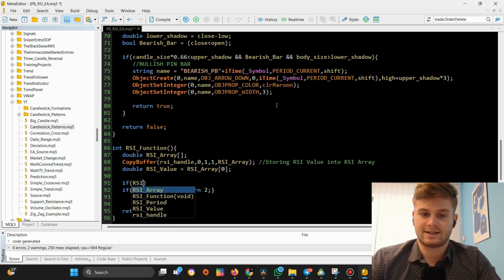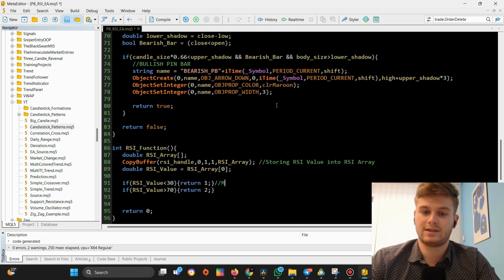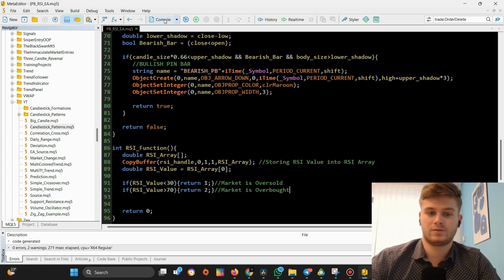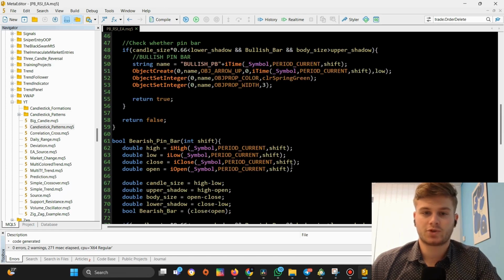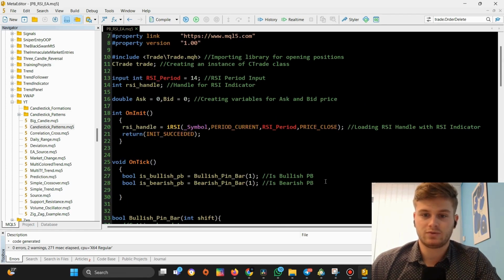And if RSI value is lower than 30, then we will return number 1 because the market is oversold, and here the market is overbought. Okay, so that's basically that. And yeah, this is all we need to do.